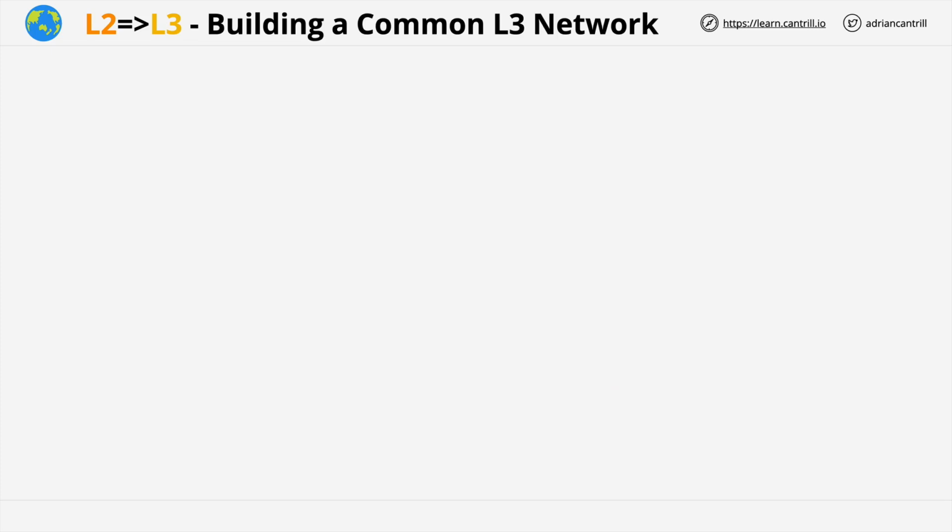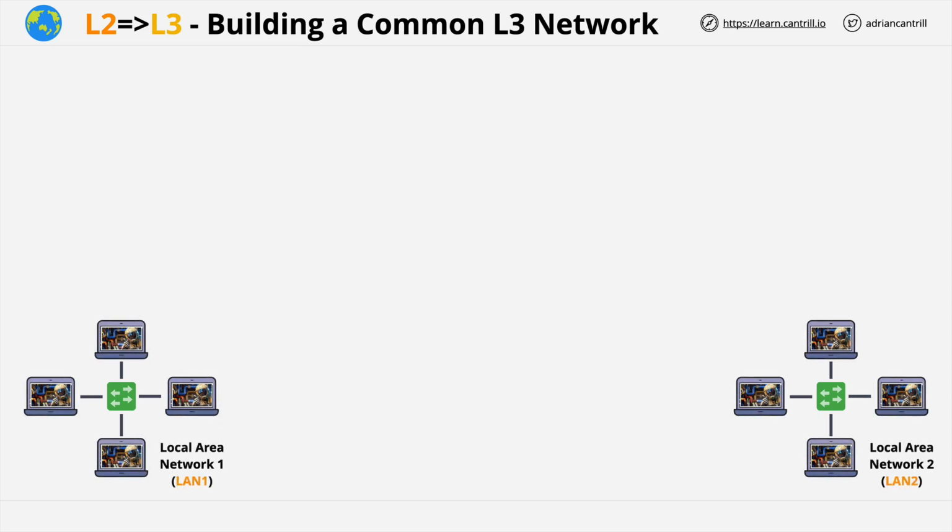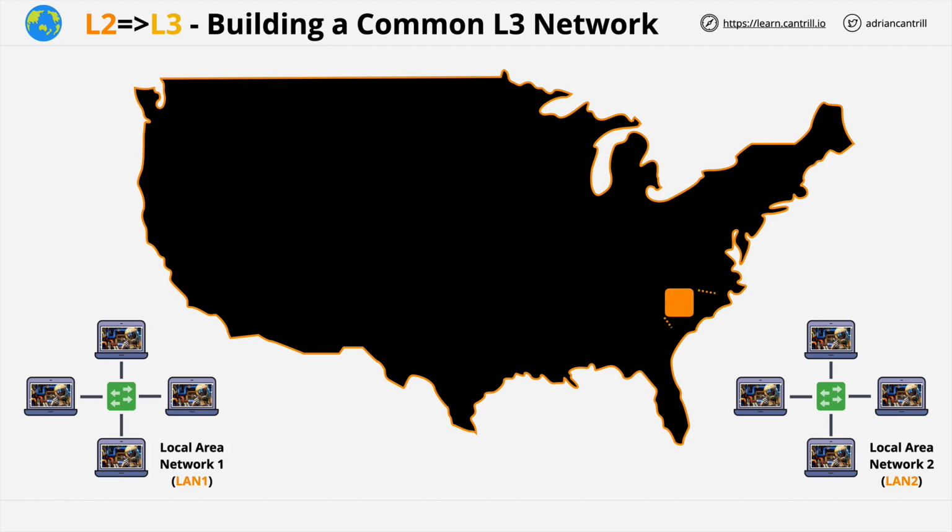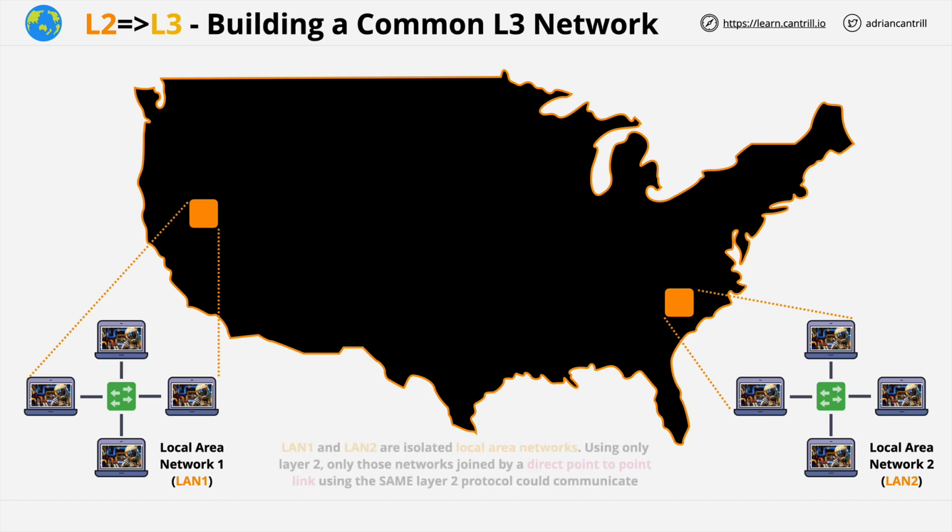To appreciate layer 3 fully, you have to understand why it's needed. So far in this series, I've used the example of 2 to 4 friends playing a game on a local area network. Now what if we extended this, so now we have 2 local area networks and they're located with some geographic separation. Let's say that one is on the east coast of the US and another is on the west coast, so there is a lot of distance between these 2 separate layer 2 networks. Now LAN 1 and LAN 2 are isolated layer 2 networks at this point. Devices on each local network can communicate with each other, but not outside of that local layer 2 network.